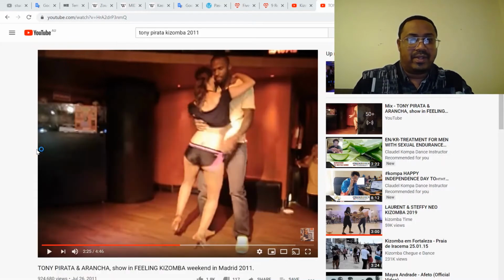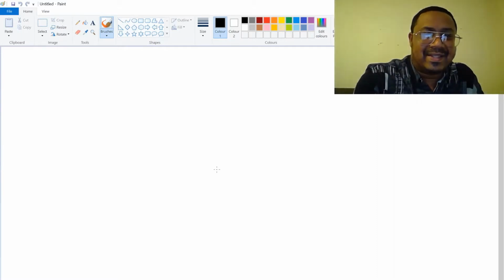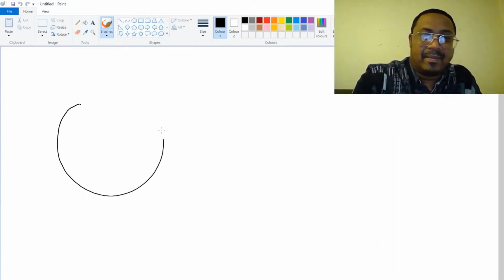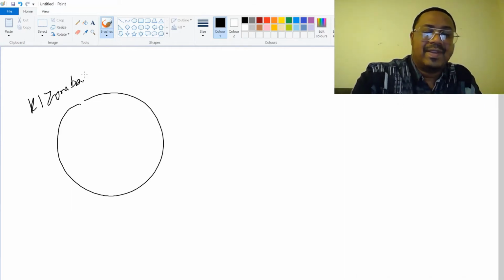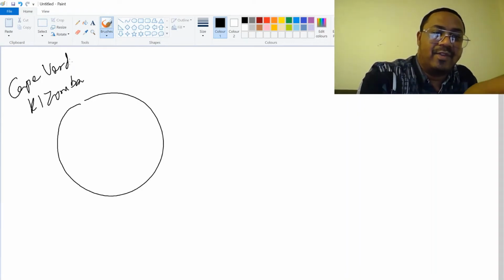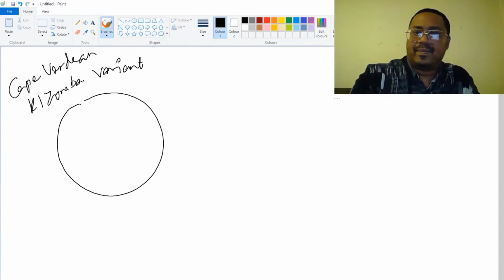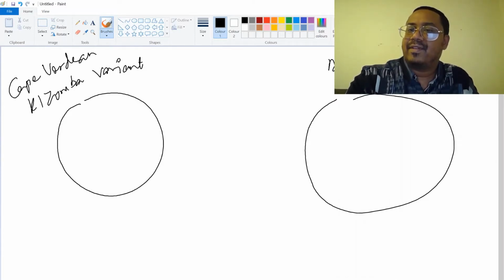What I see in these two dances, say for example, let's open Paint. This is better for everybody. Okay, so in these dances, let's consider these as Kizomba. Kizomba, Cape Verdean Kizomba variant. Maybe Angolan Kizomba variant.